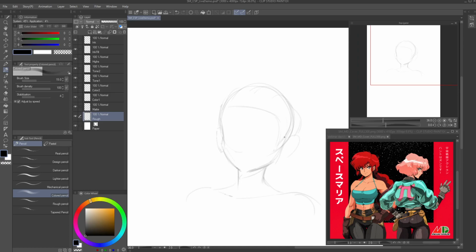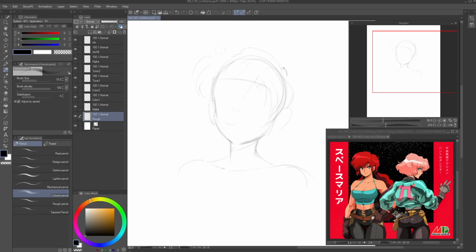Right now I'm just blocking out the main shapes that I want to aim for, mapping out where my key pieces will go. Trying to stay relatively zoomed out just so I can get a feel for how everything looks. Occasionally I'll glance at the navigator so I can see how it's all meshing together. I also like to draw my center lines to make sure things are not looking skewed.